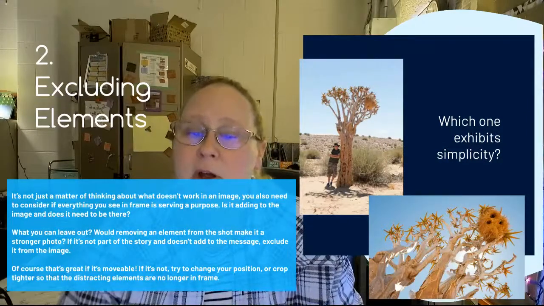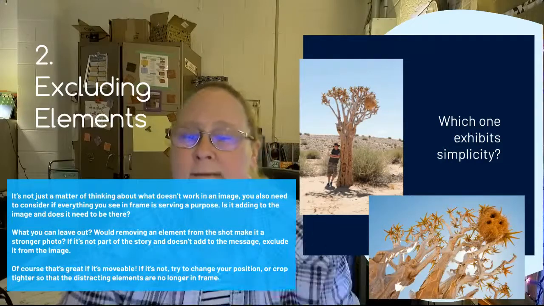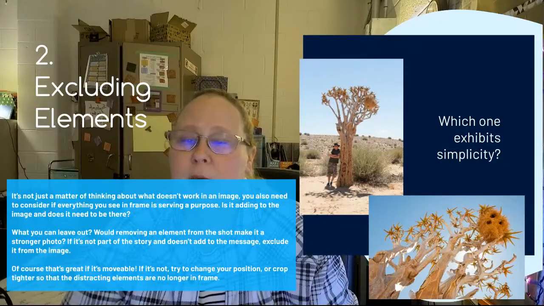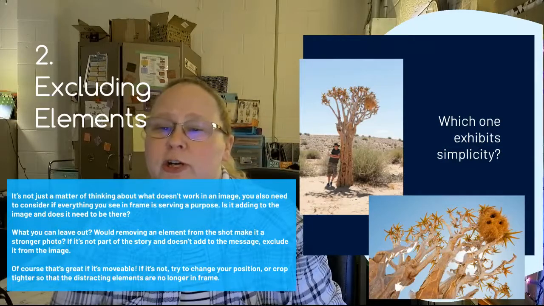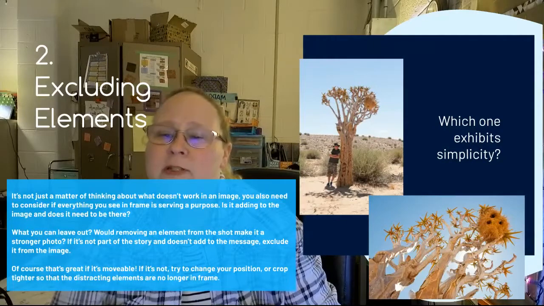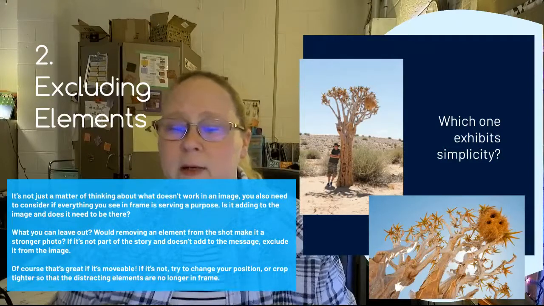Like here, you're looking at these two right here. Which one exhibits simplicity? What happened with these is the photographer took this picture right here of her husband next to this tree out in the Australian outback.